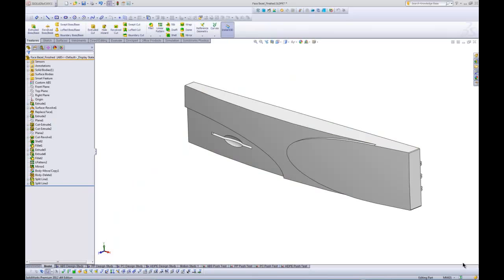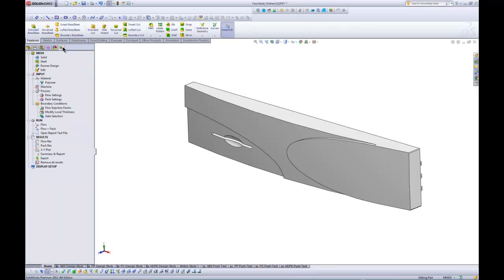So we're back in SolidWorks now. Let's go ahead and take a look at our newly released plastics tool. So I'm just going to come up here and click on the tab for plastics, and it's got a very basic design tree similar to the simulation tool or our flow tool. We kind of walk through the tree, make our specifications for different things, and that allows us to go ahead and run our simulation. I just want to point out a couple things here.